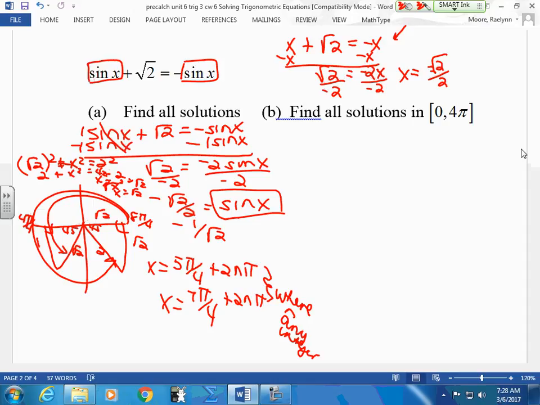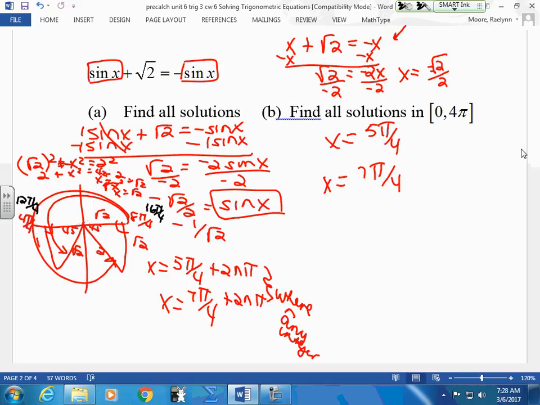Just those. So I already got 2 of them. I got an x equals 5 pi over 4, and I got an x equals 7 pi over 4. We have a couple of ways to do this. First way, since you're only going around one more, you have a little pattern right here. This is 8. What would this guy be next time around? 12 pi over 4. What would this guy be next time around? Double this. 16 pi over 4. You're going every 4, right?